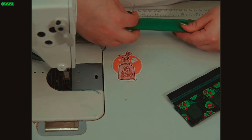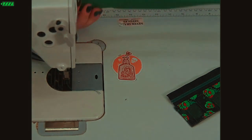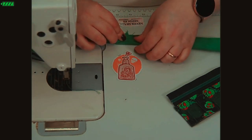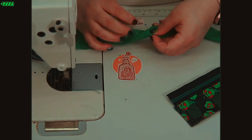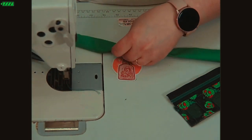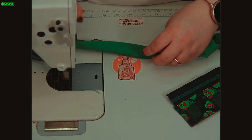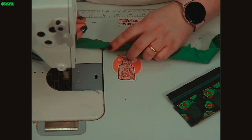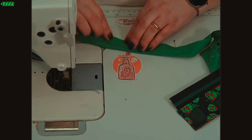And at first I was like, okay, and I just followed the process. The reason why I really love bag designers is they're artists. They're able to create something in their mind and just bring it to life. The method to the madness, and it all pays off. Just follow the process. So we're going to just place a pin every 3 inches. Now you're going to put all the 4 bias strips together, and you're going to make one long strip, a bias tape. Putting wrong sides together, raw edges to raw edges, and pinning every 3 inches.